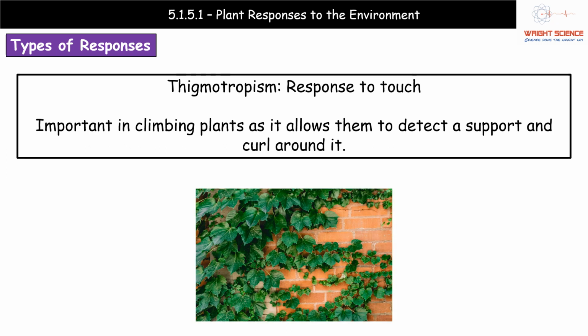Next type of tropism is thigmotropism. Now, thigmotropism is a response to touch. And yes, plants do have the ability to sense touch. And we find this is particularly important in any of these climbing plants, so things like ivy, etc. Because what those climbing plants have got to do is work out where the thing they can attach to actually is. So that's obviously going to let them detect that bit they're going to attach onto or support themselves with, and then put their little structures to curl around it and adhere to that surface.